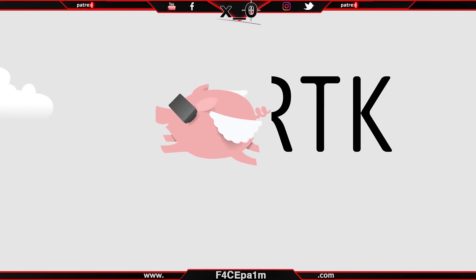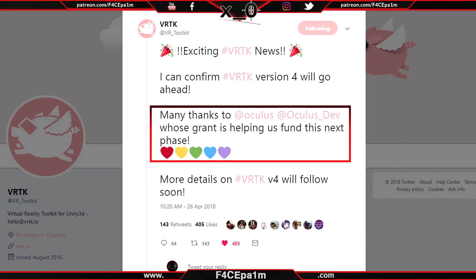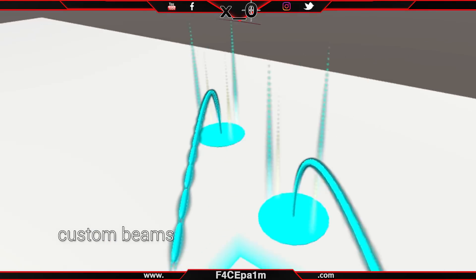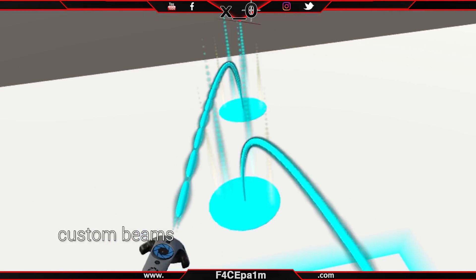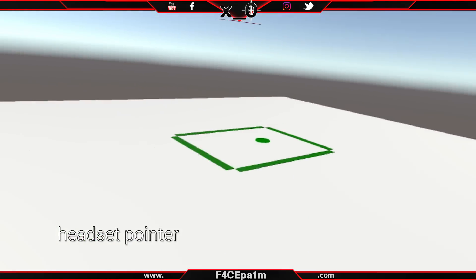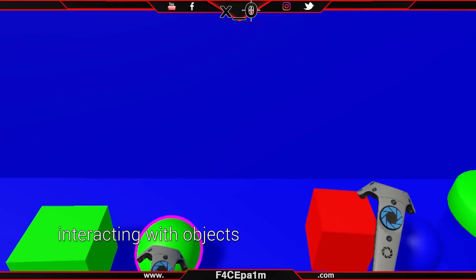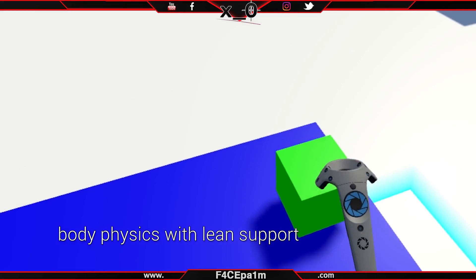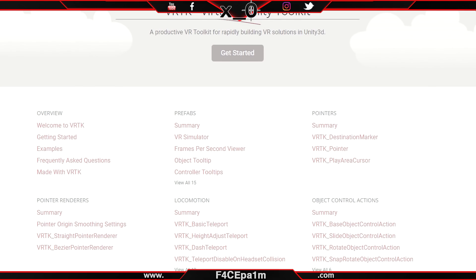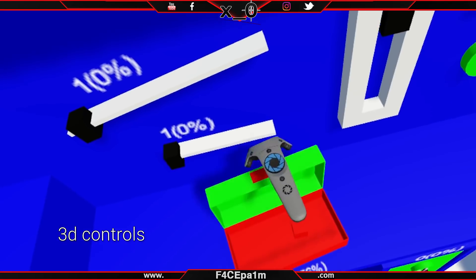Virtual Reality Toolkit, or VRTK for short, has received a funding grant from Oculus according to this Twitter post. VRTK is a toolkit for Unity devs that allows them to build and prototype VR apps a lot faster than by traditional methods — essentially it removes the need to build basic functionality like locomotion, interaction with objects and body physics from scratch each time. And thanks to the active community, tutorials and support, it's also an excellent starting point for anyone looking to get into VR app development.